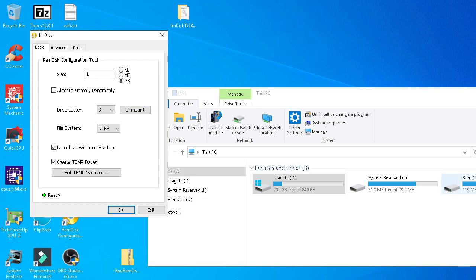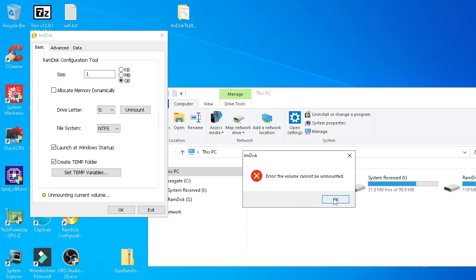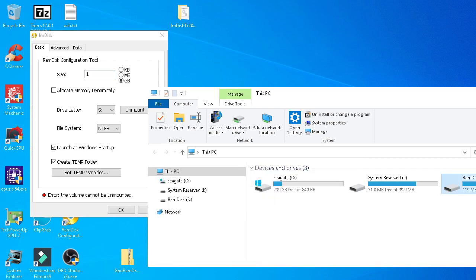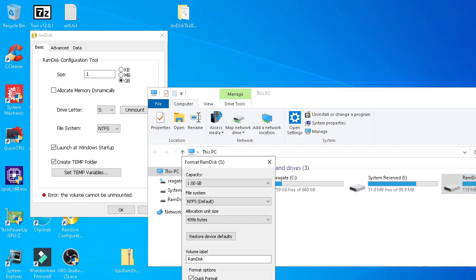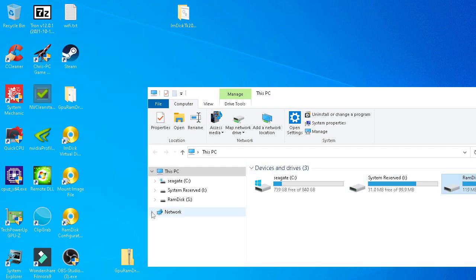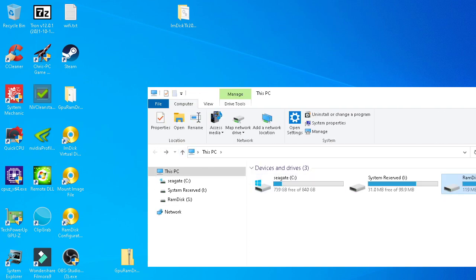As soon as we set this, it'll reset this. So we're going to click OK. It can't be unmounted, but if it has the option, it'll say format, and then you hit start, and then you select OK, and then it formats the drive and sets the whole drive up. That's basically how you do this. I know the volume can't be unmounted because it's being used right now, so that's fine. We're not going to mount that.